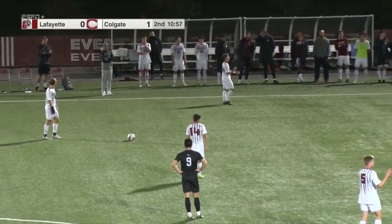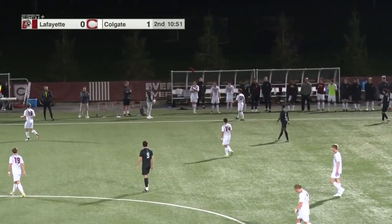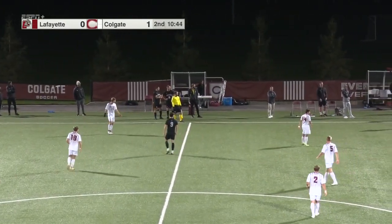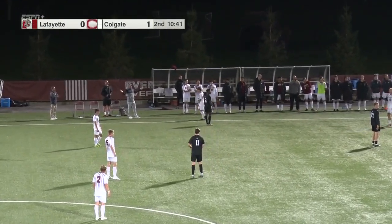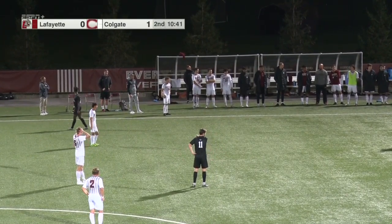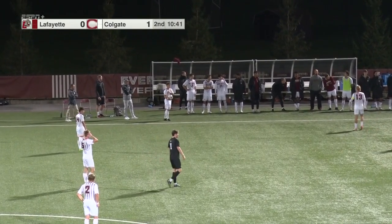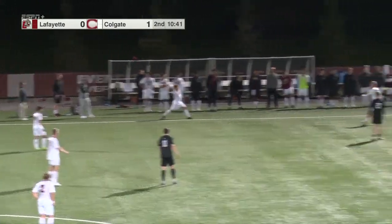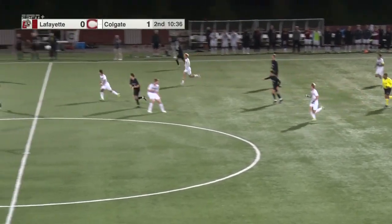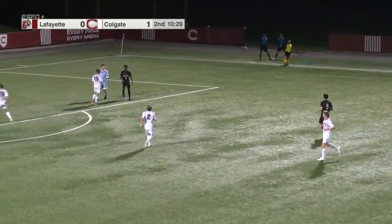Colgate takes their time on the ball. Here with under 11 and counting. Trying to salt away this game for a pivotal 3 points here in the Patriot League men's soccer table. As things currently stand, Colgate with a win would rocket into a tie for second with American. American having beaten Colgate earlier this year, 3-0 here at home. Home tiebreak. But still, third place, just a couple of Patriot League matches left, not too shabby. Adlett racing after it, but Cook off his line gets there.